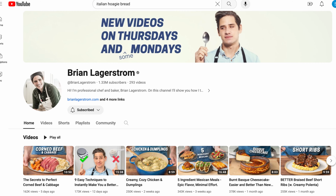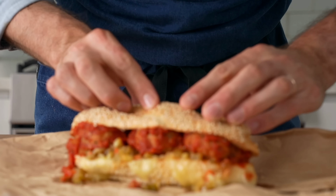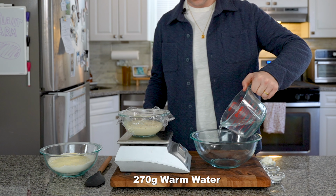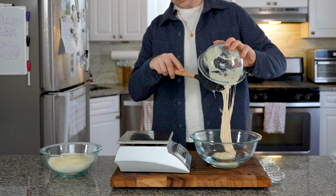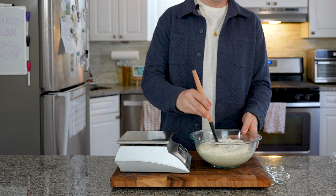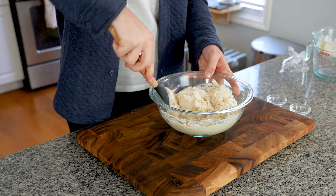The inspiration to convert an Italian hoagie into a bun came to me after watching Brian Lagerstrom's meatball sub video. I used his recipe as a launch pad and made some adjustments of my own. For your dough, measure out 270 grams of warm water, that 100 grams of poolish we just mixed, a mix of AP and semolina flour, 8 grams of sugar, 13 grams of salt, and 20 grams of shortening or butter. If you're thrown off by the shortening, sorry to say, but it's very common in Italian-American bakeries.